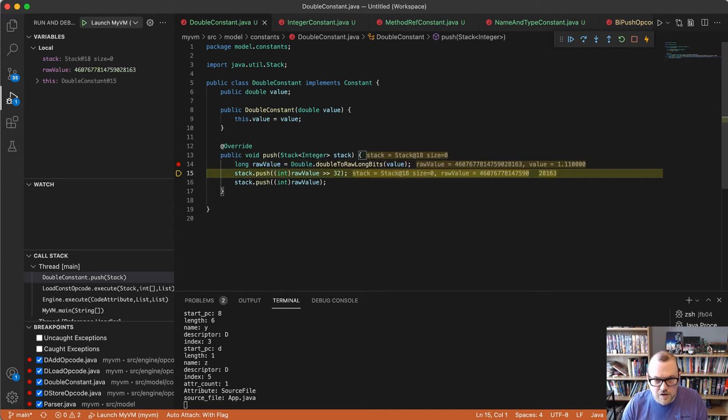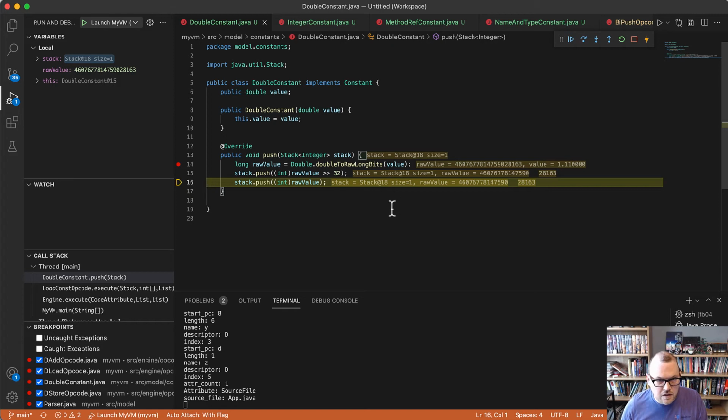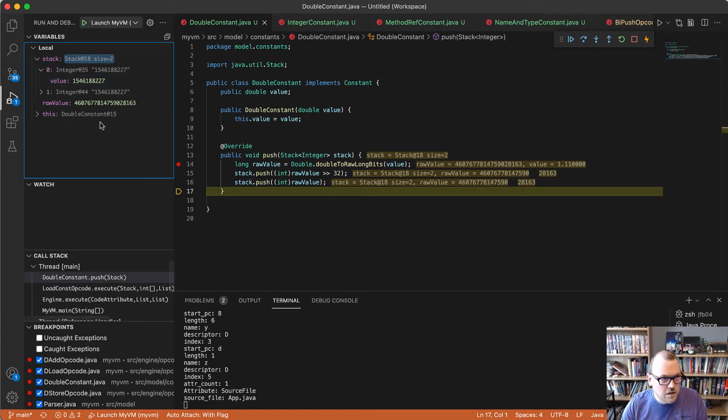So we get our raw value, which seems pretty reasonable. And then this is going to push a 0, isn't it? No, it pushed this value. It pushed the same thing twice. So this can't be right.